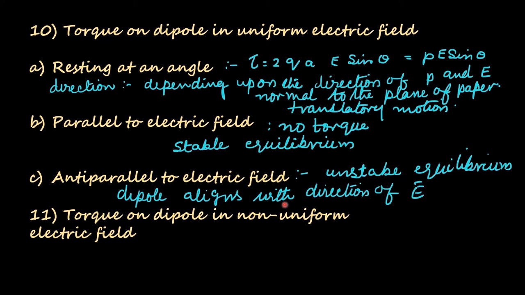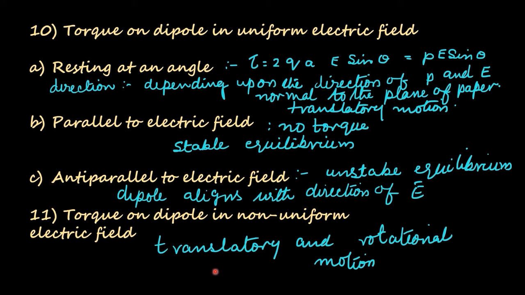The dipole aligns with the direction of the electric field. So that is the motion of the dipole. Torque direction is different. Next is torque on dipole in non-uniform electric field. It experiences translatory and rotational motion. The force at the two ends of the dipole will be unequal, so it experiences translatory and rotational motion.